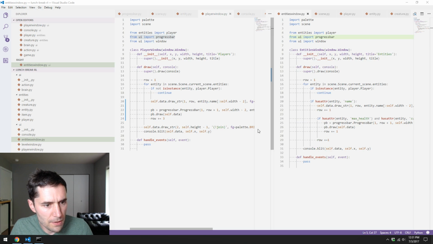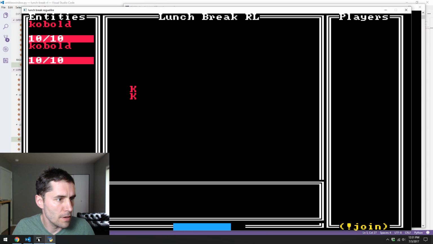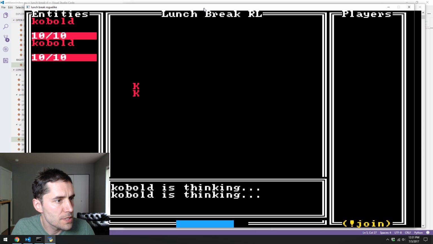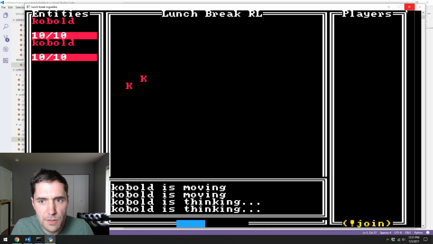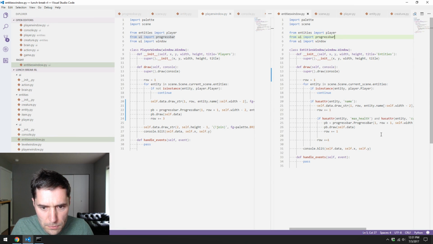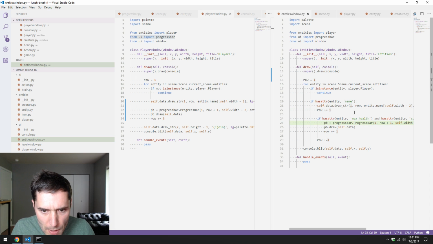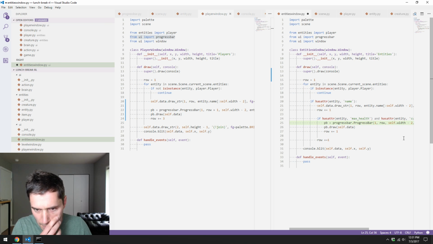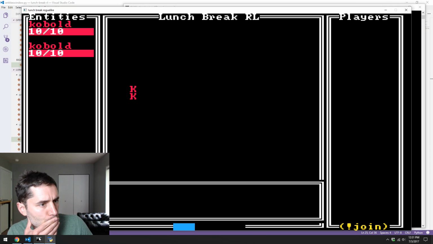Let's run it again. All right. So it looks like there's some spacing issues there. Oh, I don't need to do the row plus 1 here. There we go.